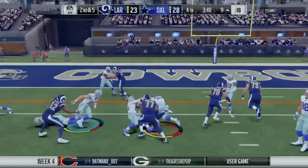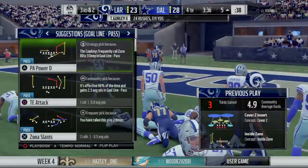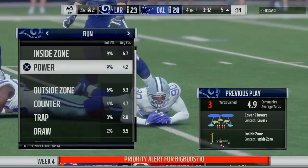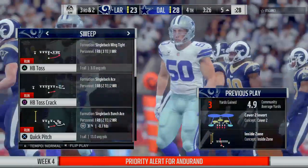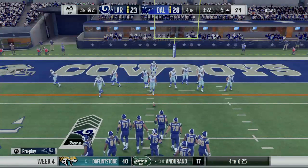Another carry now for Gurley. And they'll get him down here at about the 5-yard line. Still a couple yards short of the 1st as the 3-yard gain brings up a 3rd down. Tough sledding right there, and it's been that way the entire game. Not a whole lot of room to ramble for him. Yeah, you're right. It's been that way all afternoon. Didn't get a whole lot better there.